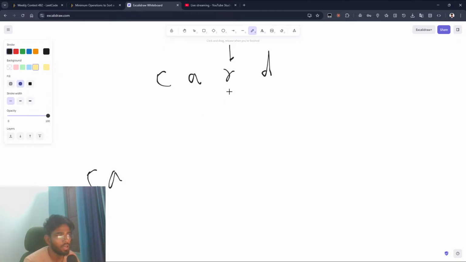Then I got R. So I cannot pick D entirely. So maybe we would first sort A, C, and then we would go to R. Till now everything is perfect.